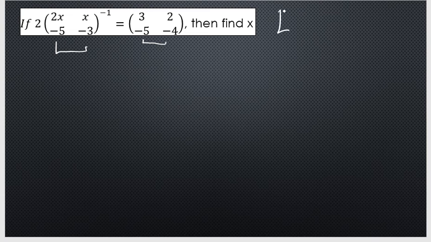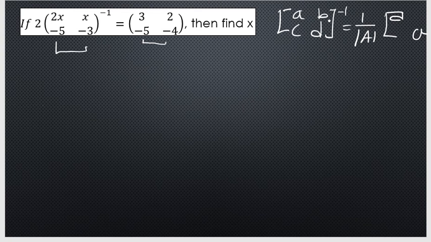But remember, in case of a 2 by 2 matrix, if we have A, B, C, D, to find the inverse, first of all, 1 over the determinant of it. The determinant, you know, is by crisscross multiplication. So 1 over the determinant of the given matrix A, multiplied with the adjoint of it. How to find the adjoint: exchange the main diagonal places. D will be here and A will be here. And the other diagonal, just negate it, negative B and negative C. That's the way to find the 2 by 2 matrix inverse.